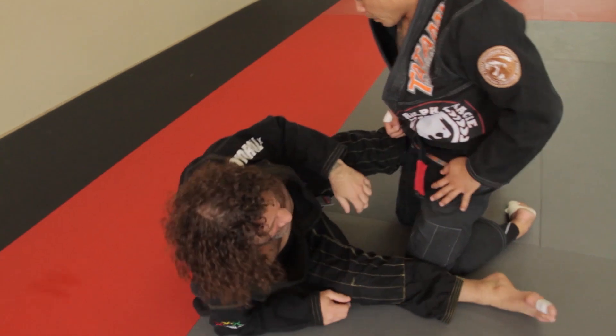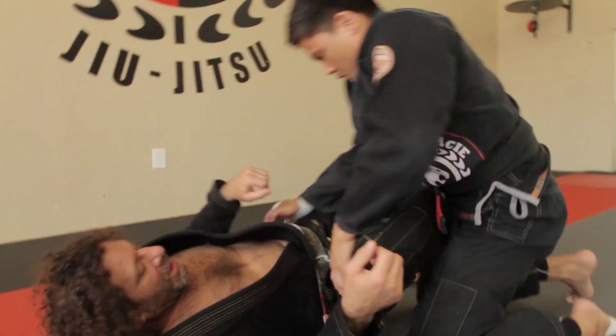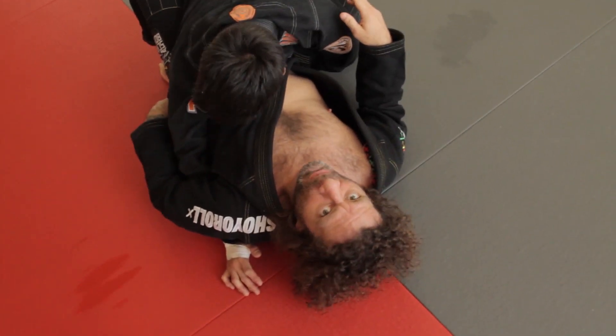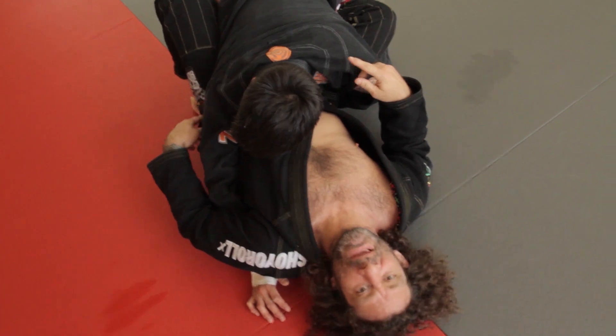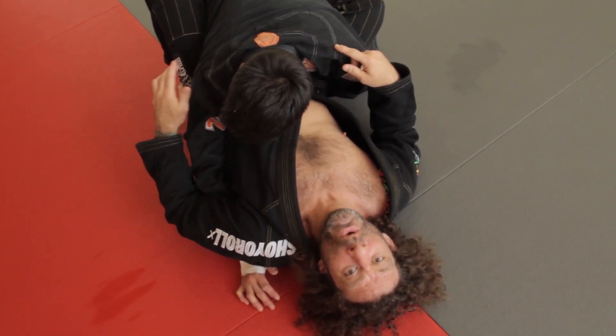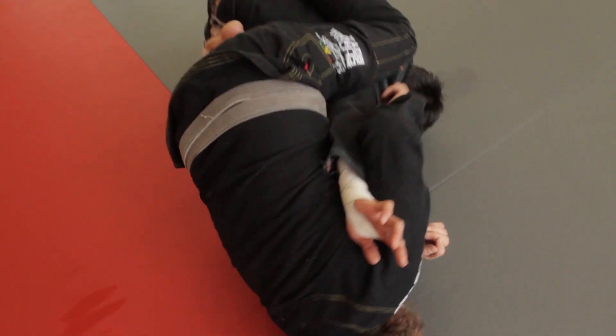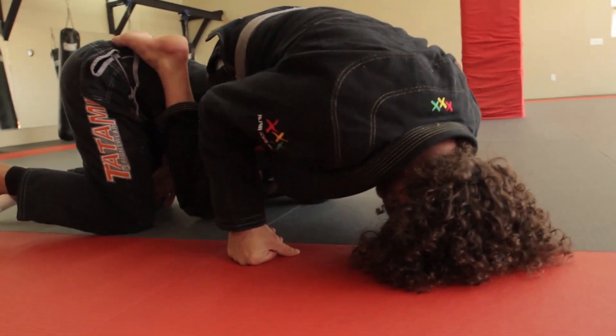If I'm caught here and his arm is more up like this, it's a different thing. Now look — my hip already moves, so he's made a mistake, my hip is open. Once again I will push his head and scoot, but now I'm going to rotate over all the way and finish him right here with an arm lock.